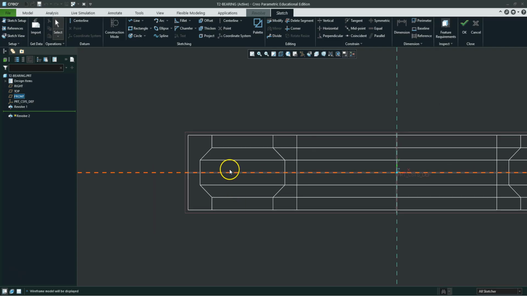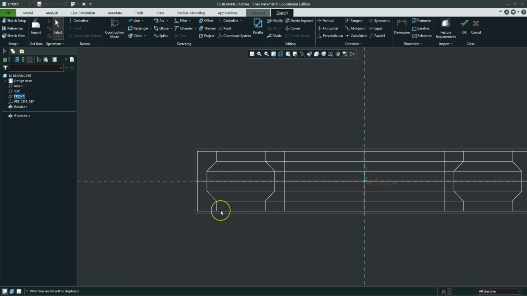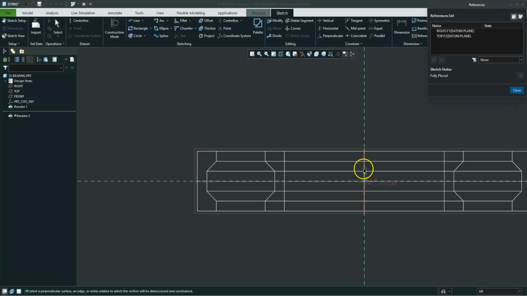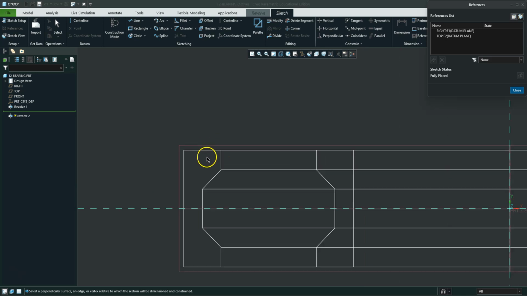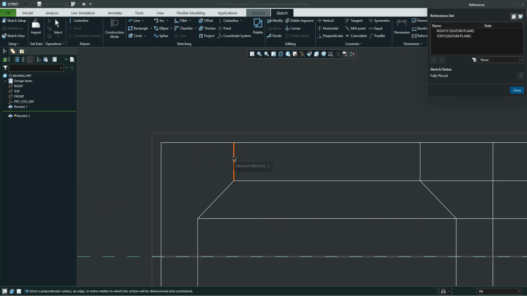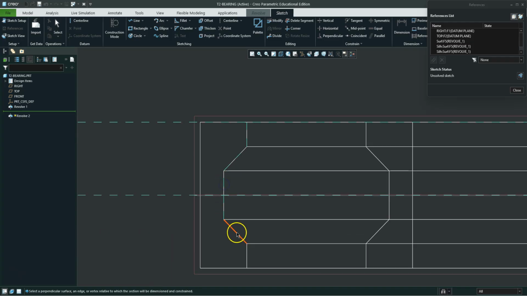Now it's good practice when you have something else driving the shape of something to create references to really define that thing that you're creating in Creo. It's good practice in any 3D modeling program. So what I'm going to recommend you do is go up here to references in the top left, and then we're going to go right down in here and pick some of the edges that are going to dictate things. We're going to need that top edge. We're going to need this edge here, this edge here, this one, this one, this one, and this one.